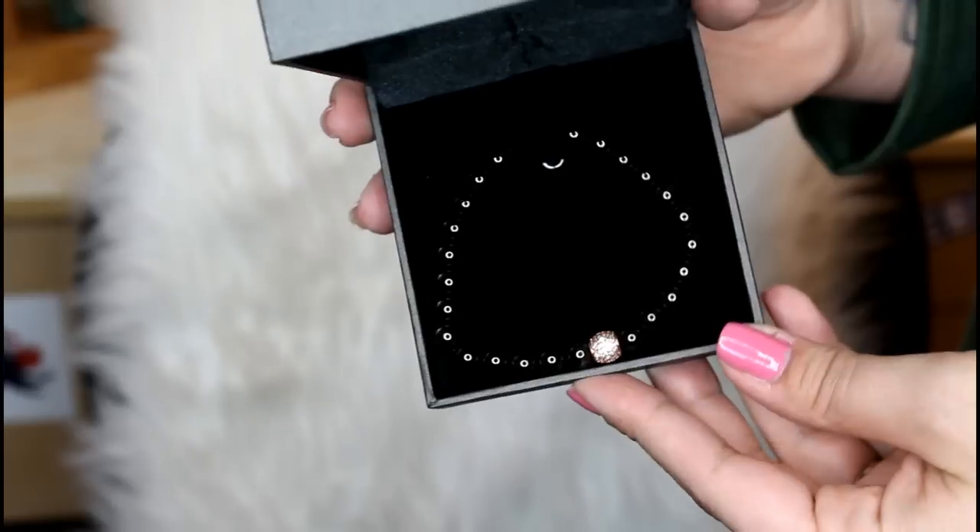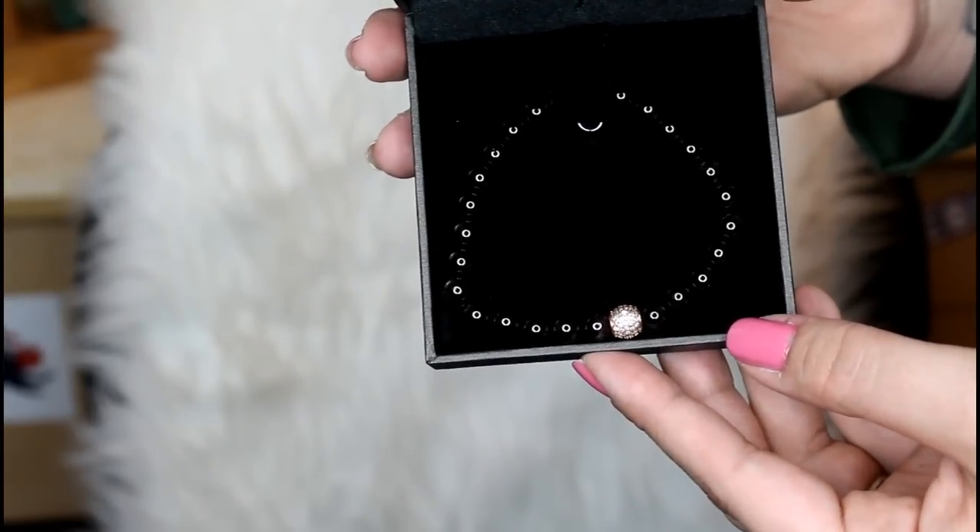The first thing I want to talk about is a bracelet. I've been waiting forever since I got this piece to actually be able to wear it. All of their jewelry comes in really really nice jewelry cases, so if you're going to buy it as a gift this is what you're going to get. The boxes that come custom with each jewelry piece are so beautiful and very high quality — very glossy, the kind of case you would expect from a professional jeweler for wedding rings and things like that.